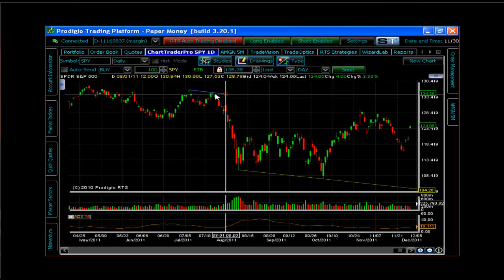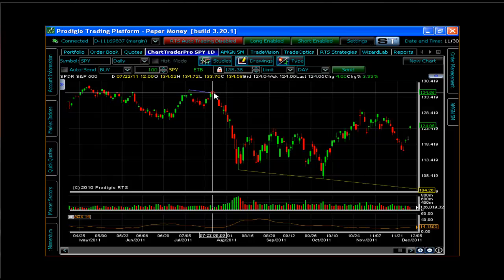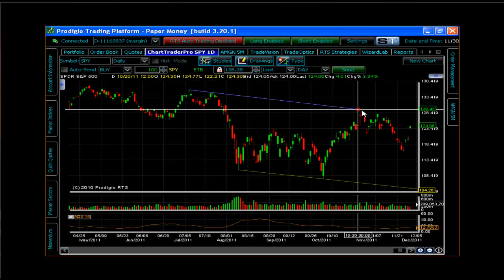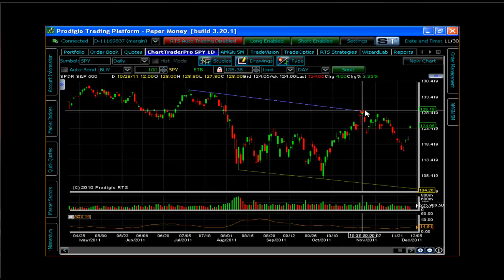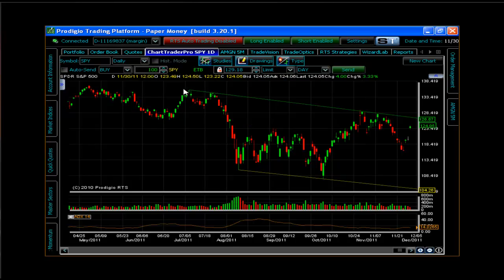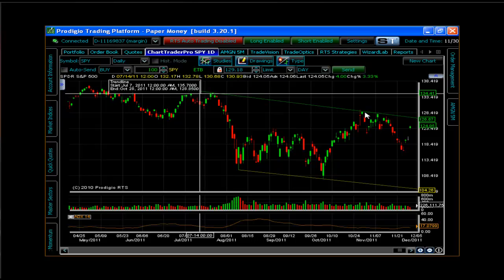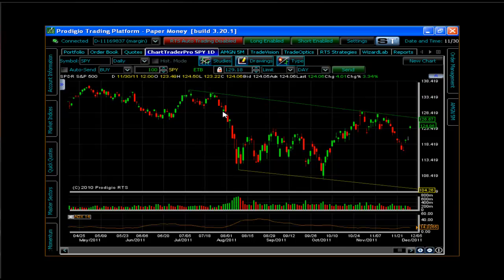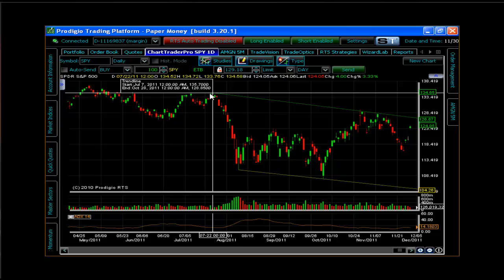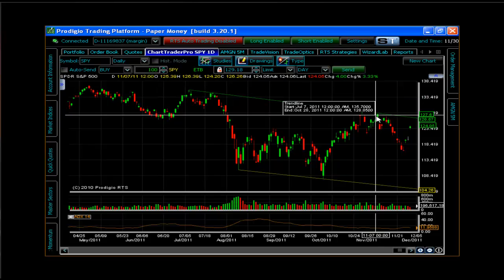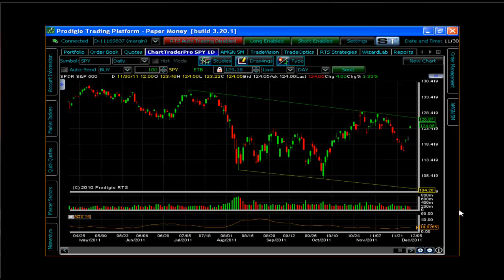And every time it kind of hits, now a line is 2 points. A line's always exactly 2 points. But I can kind of use this fuzzy evaluation where I join this point to that point. And you see what generally happens? This high kind of tests that support line. This high also tests it, which is actually very revealing.